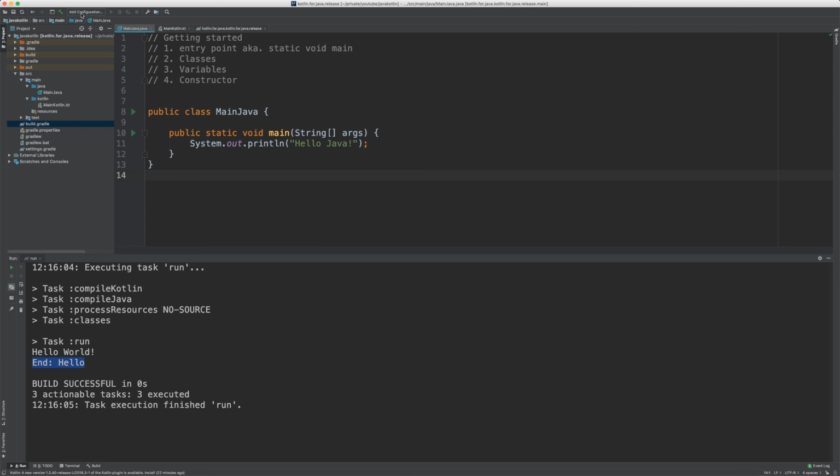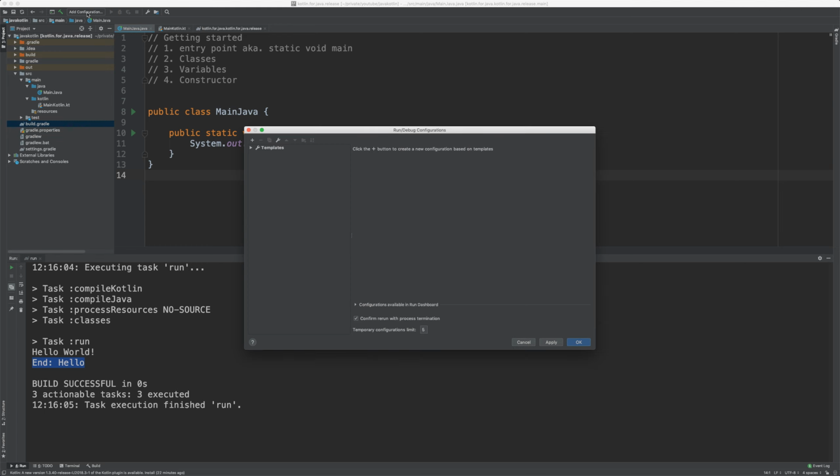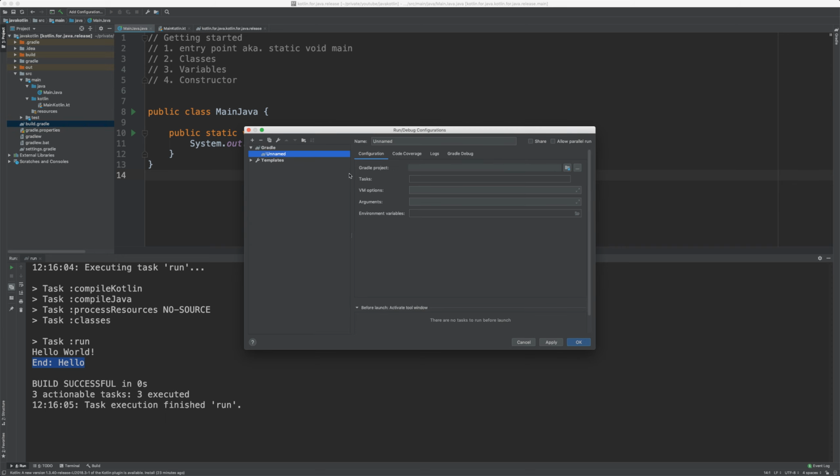Then we need some kind of run configuration. So we press add configuration up here on the top. Then we press the small plus, and we have a new Gradle configuration. Let's name it run. What it will do when we hit the green button is actually perform Gradle run.